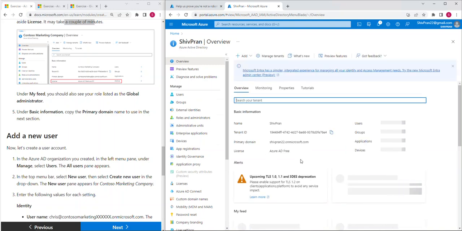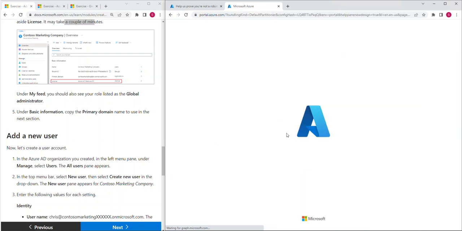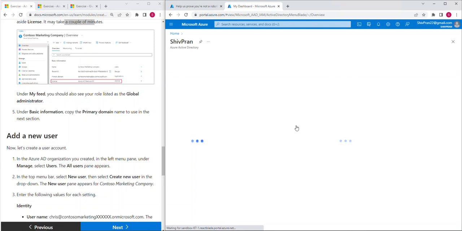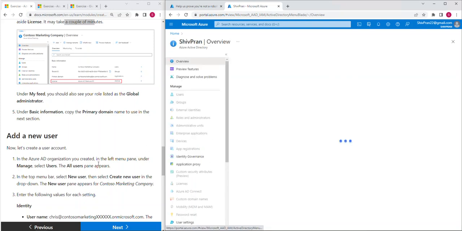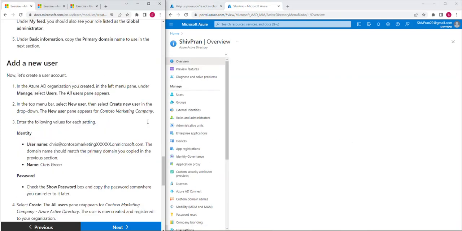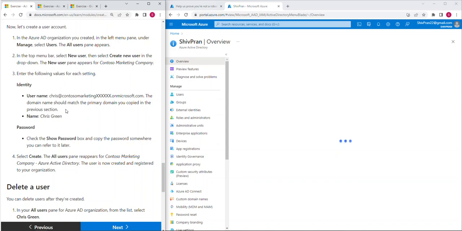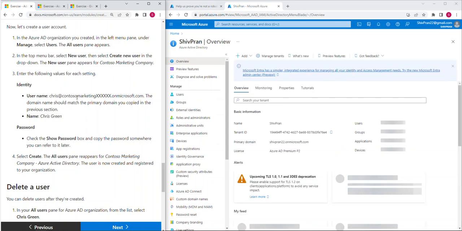Okay, right now it's fine. If it is still not showing us this information, it's fine. We can skip it. But definitely, based on that error, we can 100% say that we have already activated that feature. Right now, we don't need that feature immediately, so we can ignore it for timing and move on. Later on, we will go back to the Active Directory overview page and see that license activated. Now let's create a user account in AD.